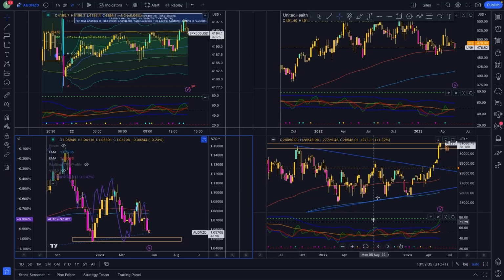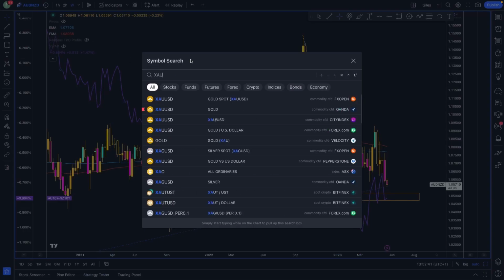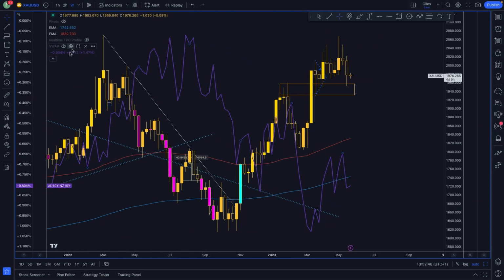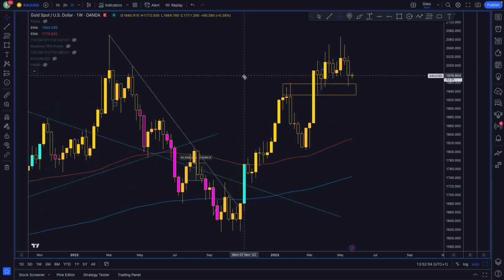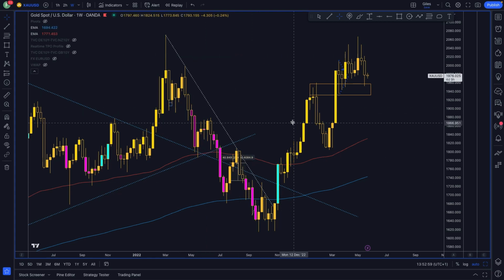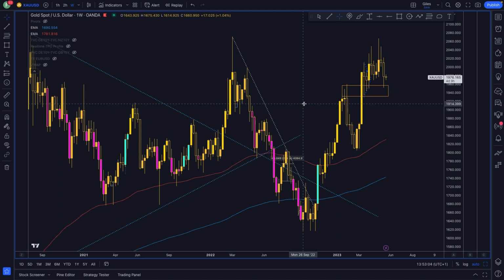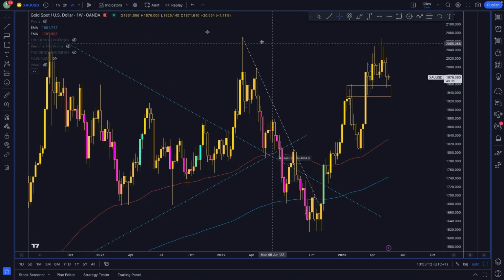Now, the problem with gold trading recently is that the dollar has been finding buyers, and when the dollar gains, that's a natural headwind for gold, okay? So when the dollar goes up, gold is pressured to the downside. But also you have to remember yields and inflation. So when yields go up and real yields rise and the dollar rises, that's what pushes gold lower. Now that's what's been pushing gold lower recently.